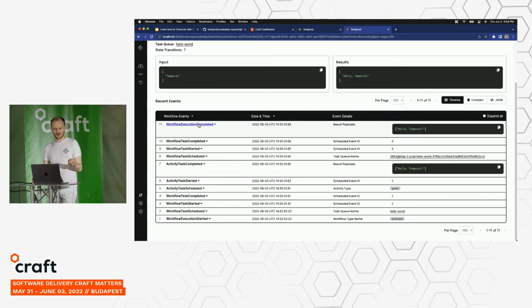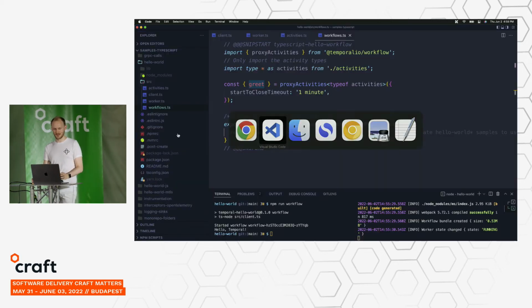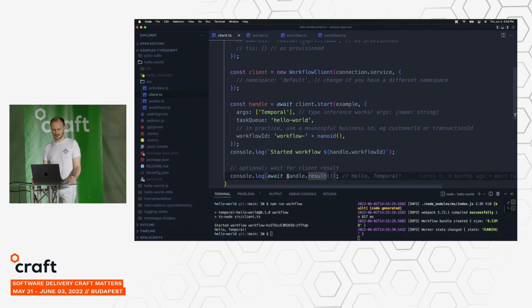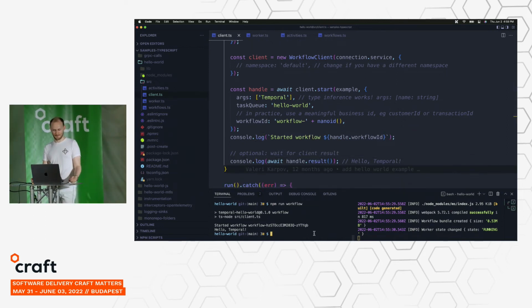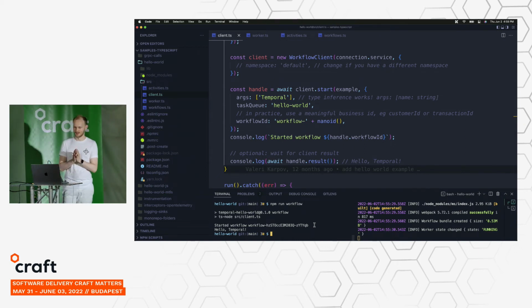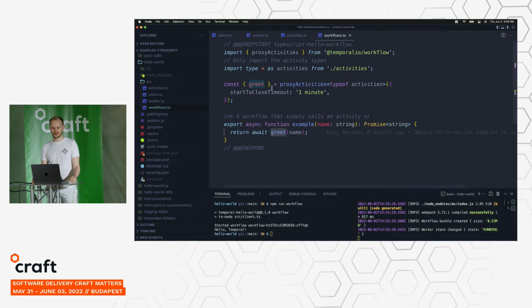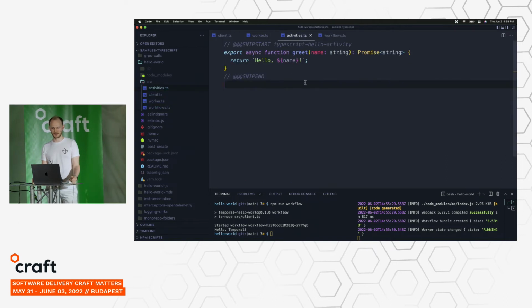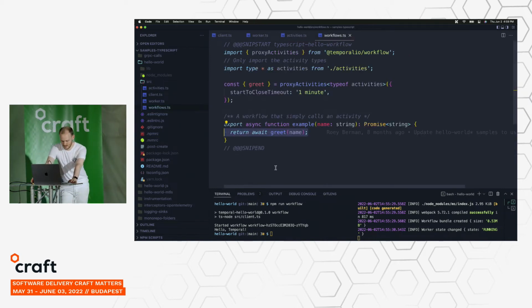And so when this execution completed with a result, then our client waiting on this handle.result resolved to a value, and we logged it. And then this script ended. Yeah. So it's internally a lot of steps in order to get that to work reliably. But it's relatively simple code. We basically just had this start command and a short workflow function and a short activity. If there are any questions on how that works, I'd be happy to answer.